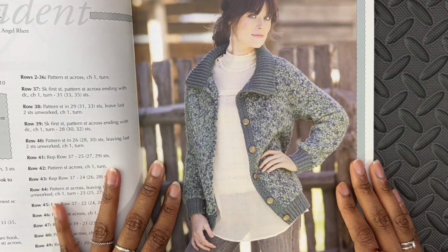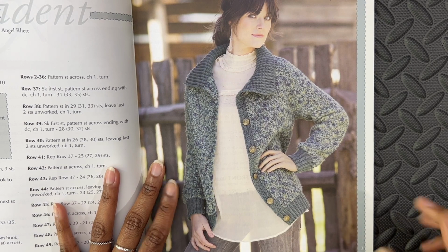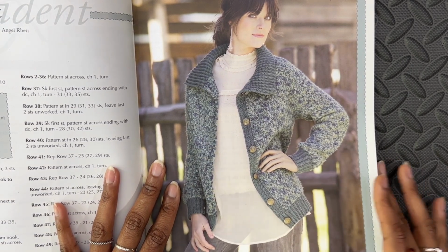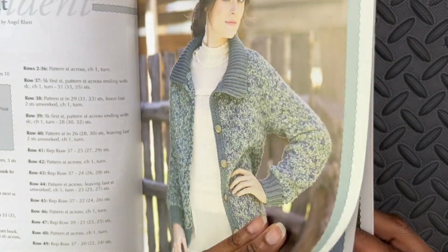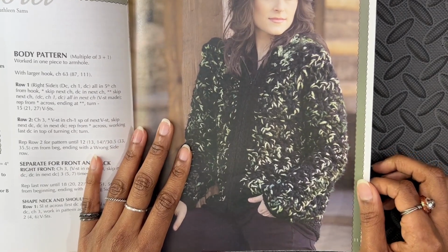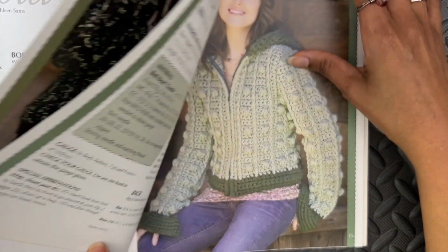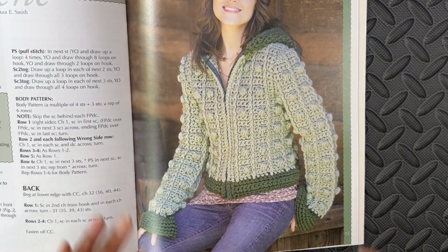So this one, I mean, this is just like a cute fall cardigan. I'm not entirely crazy about this yarn, but I like the idea. I like the basic shape. I think these are all by different designers. But again, if you're using a chunky yarn, making something that's supposed to be big makes a lot of sense.